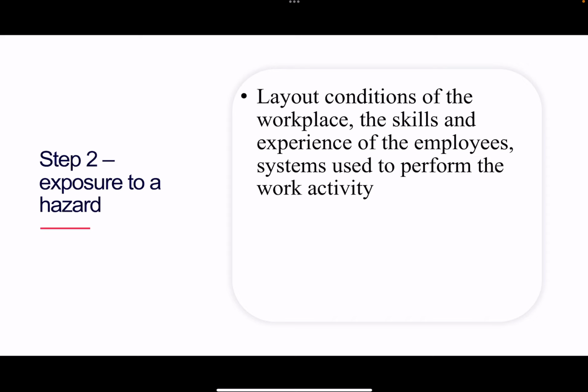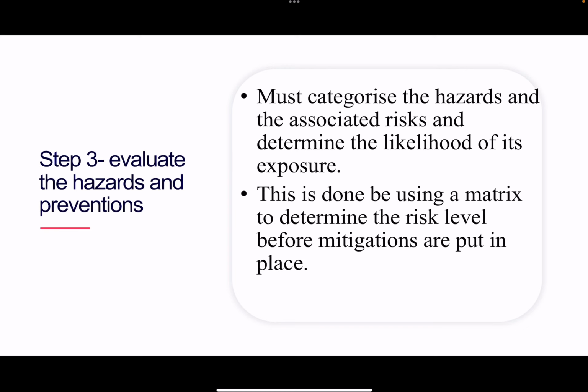Okay, which means if you're using hot work tools such as drilling machines, welding machines in a fuel and gas terminal tank farm, you're going to be exposed to an ignition, fire. Okay, if you do not have the correct mitigations and tools in place to ensure safety. So step 3, evaluate the hazards and its preventions. Now you know what your hazards are, you know what your risks are associated to those hazards. Now we actually need to evaluate them.